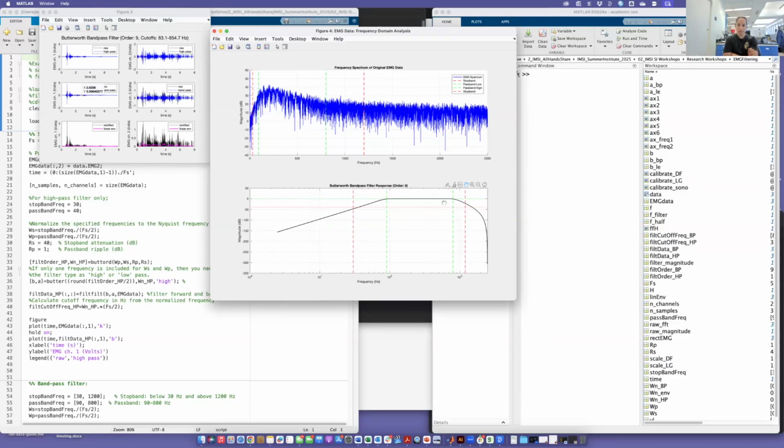And then here, this is showing the design of the actual filter. You can see that it's going into the negative decibel range as well. But once you're getting down to like 40 decibels below the original magnitude, you're basically getting rid of almost everything in that signal, so I don't think it's super meaningful.